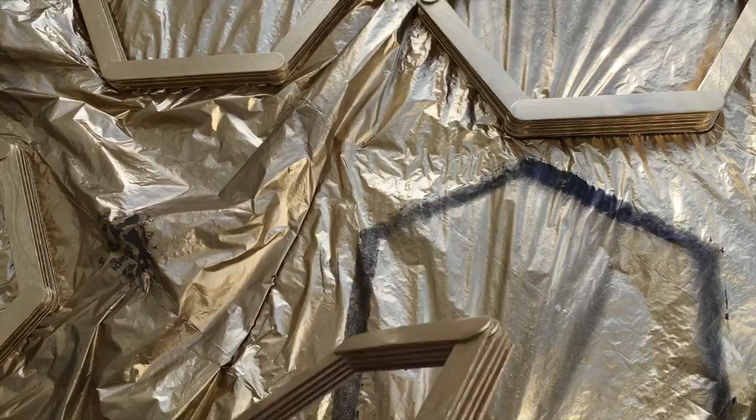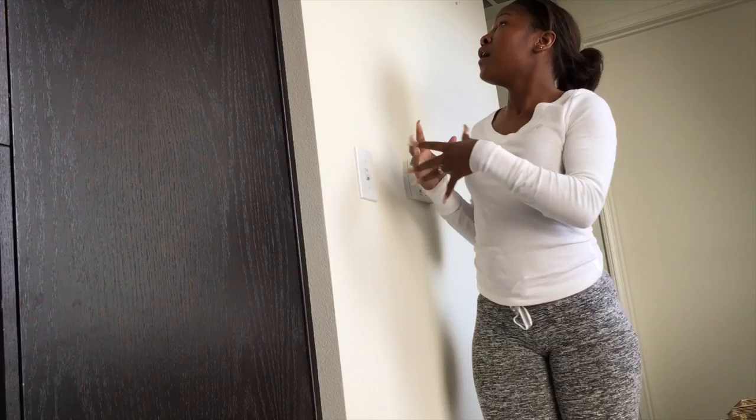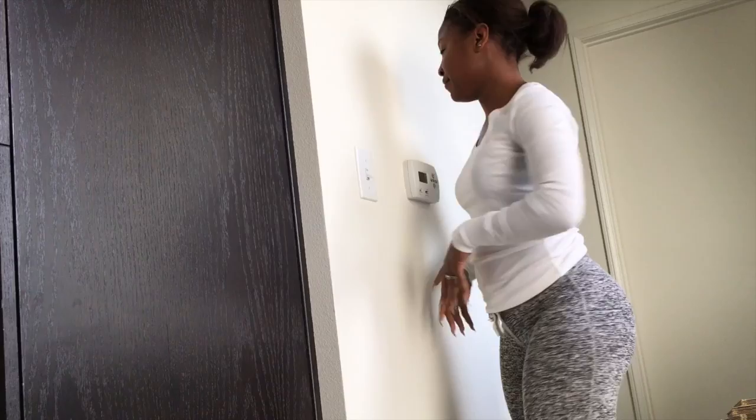Okay, you guys, first what we're going to do is figure out what spot on the wall I want to put each one, and I'm going to go ahead and show you guys how I'm going to put my pictures and basically make it a picture frame.